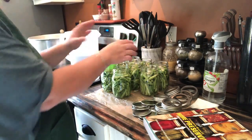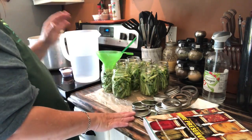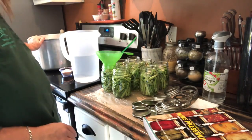So I'm gonna do each one of these jars this way, then I'm going to put the lids and the rings on. Everything is room temperature and clean, and my canner has room temperature water with a little vinegar in it. We'll be right back.